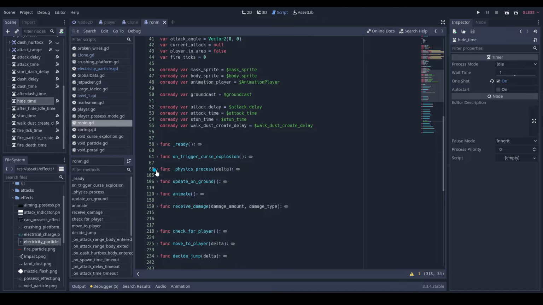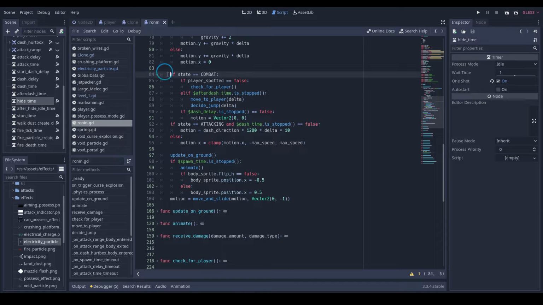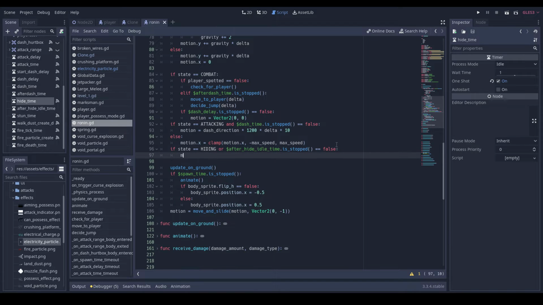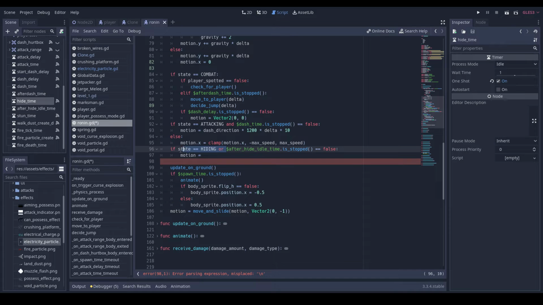Then we will go into our physics process. Then we'll do if state is equal to hiding or money after hide idle time dot is stopped is equal to false. Motion is equal to vector. Can actually just do this. Then we'll do motion dot x is equal to 0.